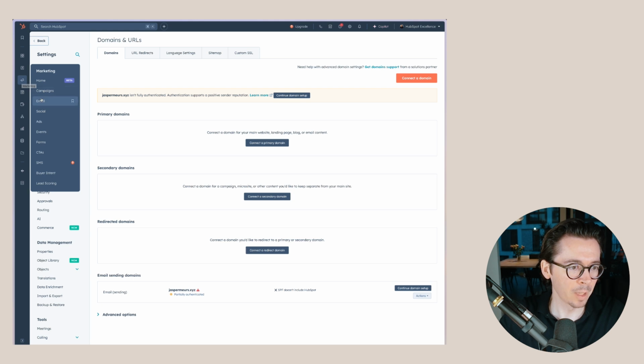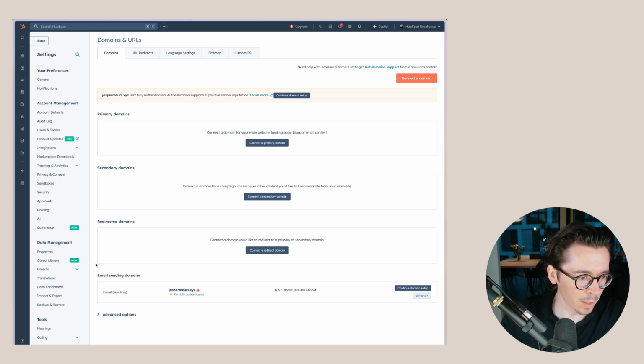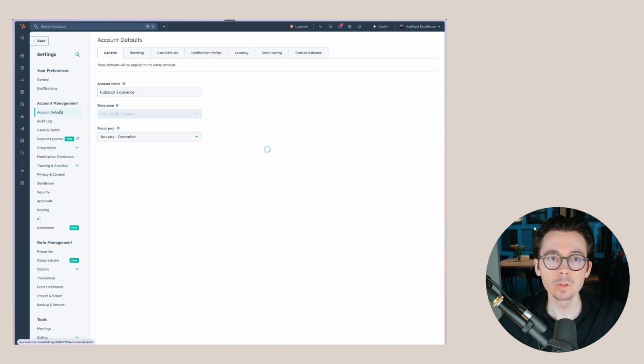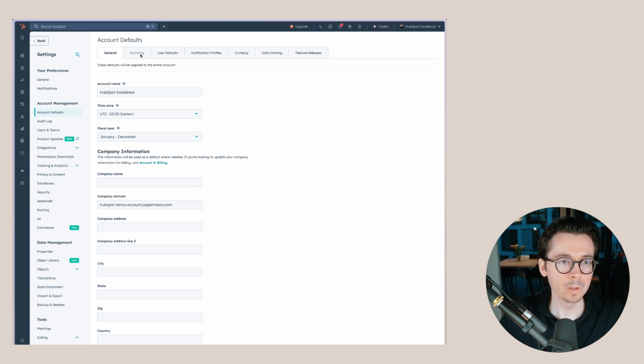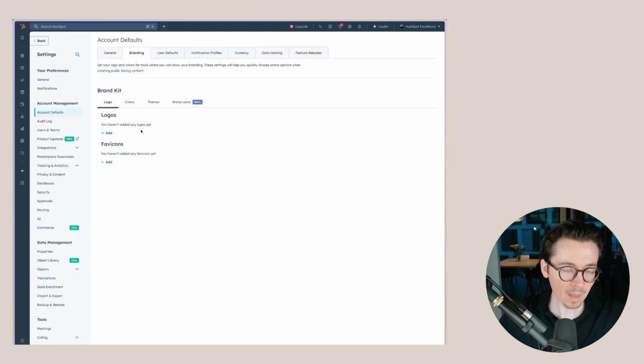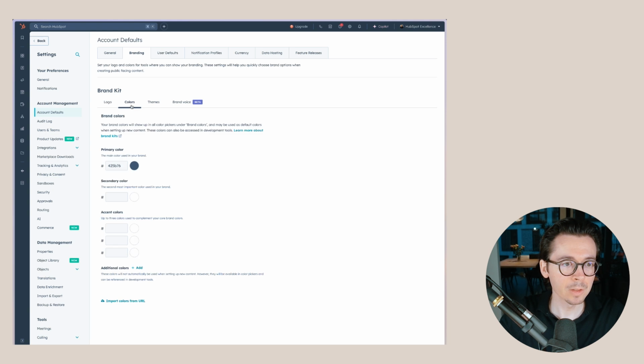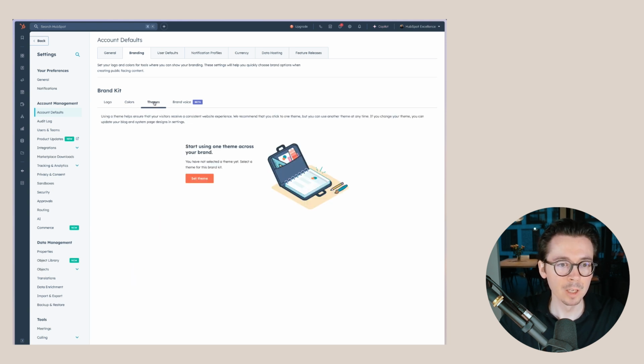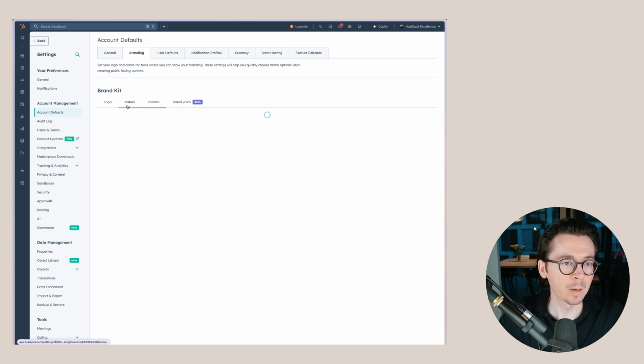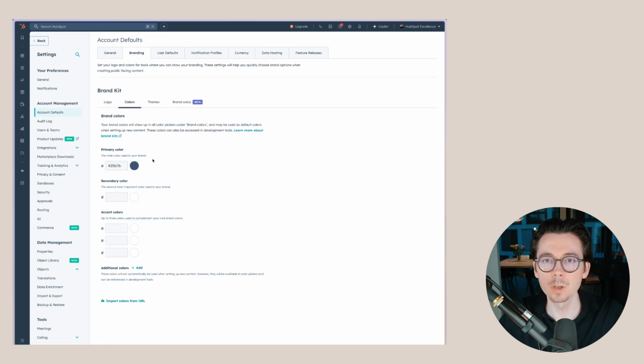Now the next part is to make sure that we have consistent on-brand email templates that we can use for our email. For that, we'll go to the left sidebar to email, or actually, one thing I want to show you before we go there is that you do have the option to add your brand template to HubSpot as well. If you go to account defaults, you see that we have a branding tab here, and here you can add your logos, your favicons, and the colors that your brand uses. You can even add some themes in here, but especially the logo and the colors will be important if you want to make sure that everything stays consistent within HubSpot. So that's a pretty good tip that I want to add in here.